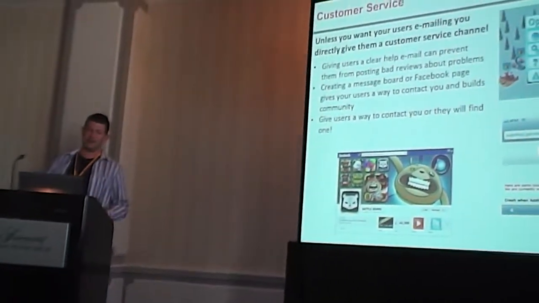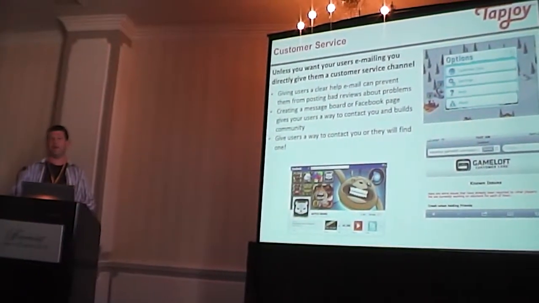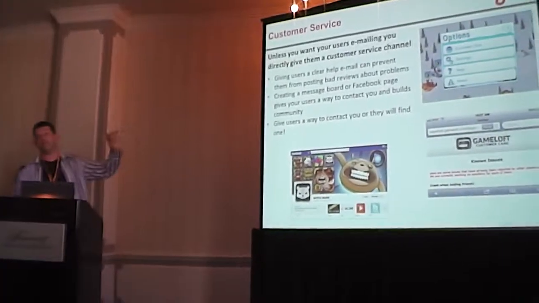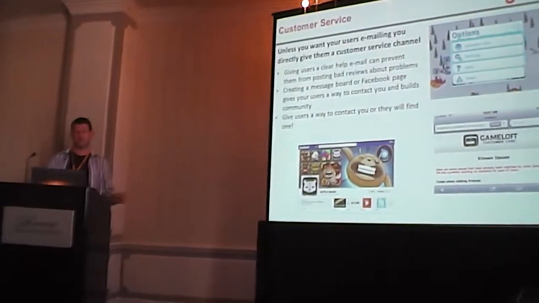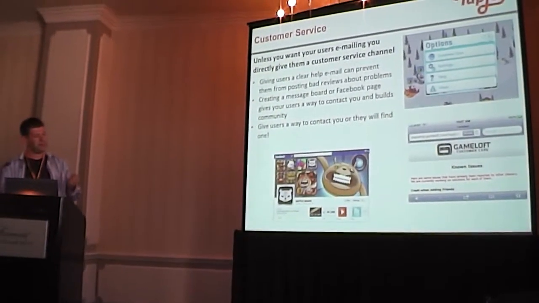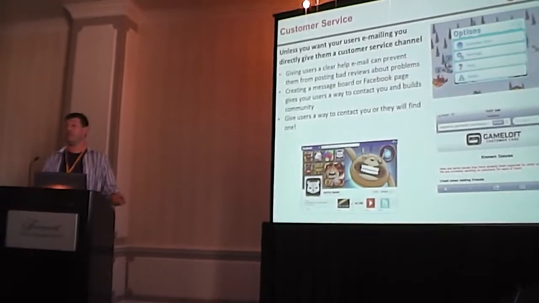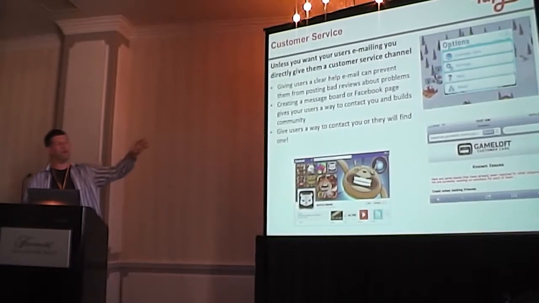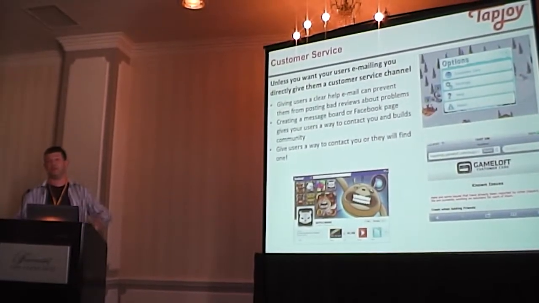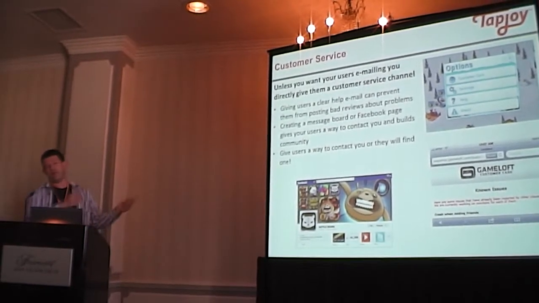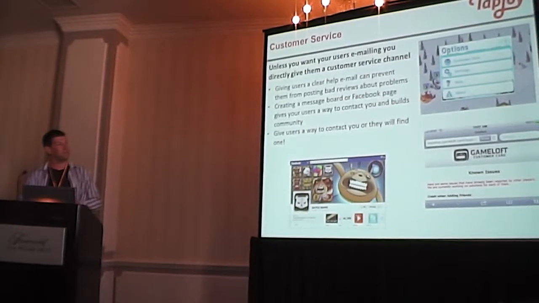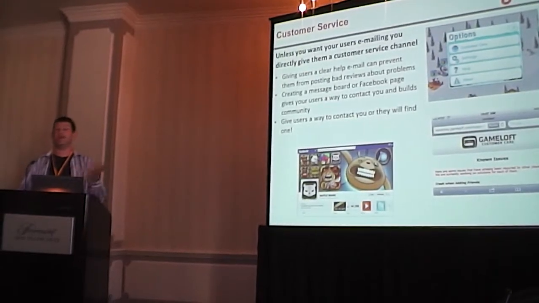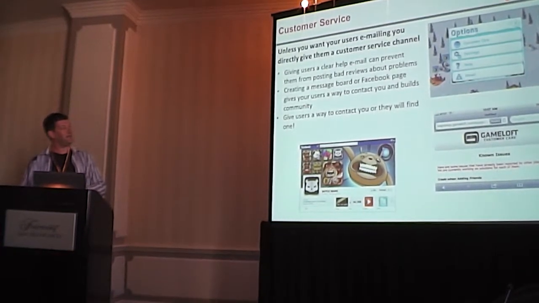So give your users a clear way to get help. If you give them an email, just give them, again, in that options page, in that settings page, a link that allows them to message your customer service. This can help you by preventing them posting bad reviews of you. Bad reviews kill you. 1 star, this game stinks, it doesn't work, I hate it. If you give them a way to message you directly as opposed to posting it up on Apple, they probably will anyways, again, because your users hate you. But if you can prevent that, it really makes your life better, it makes your game review higher, and that's a good thing.